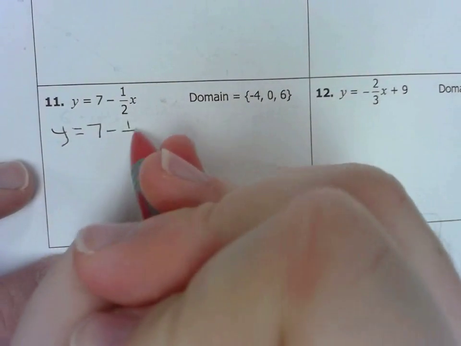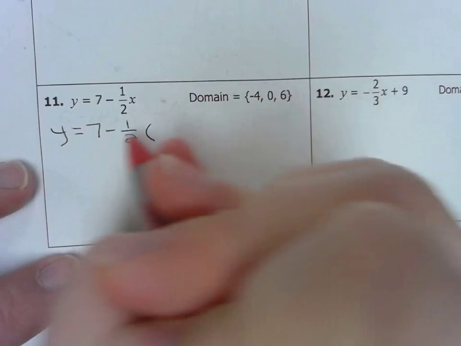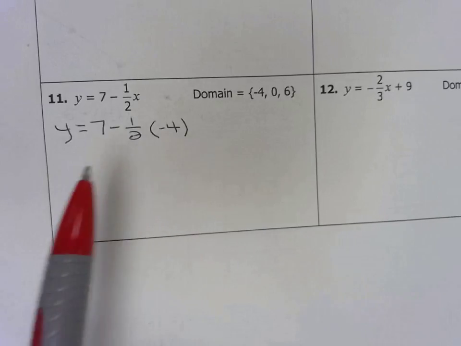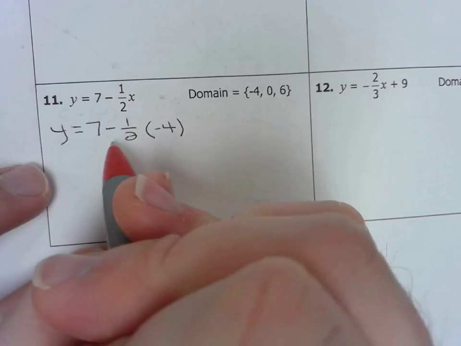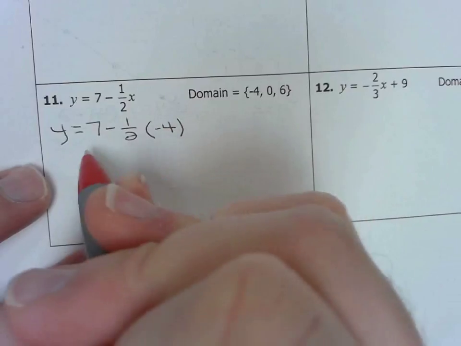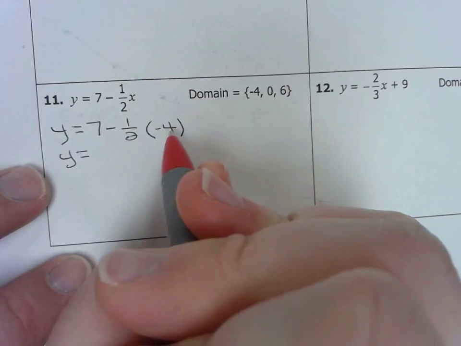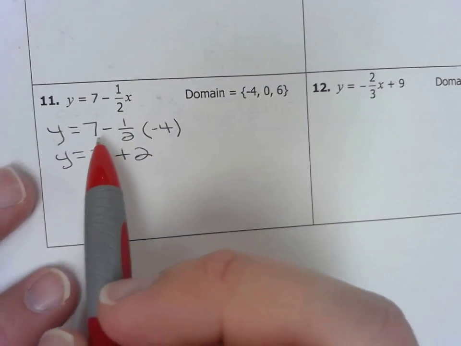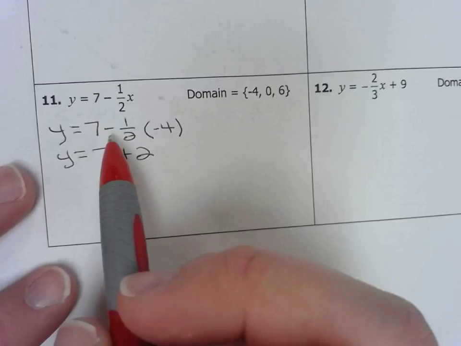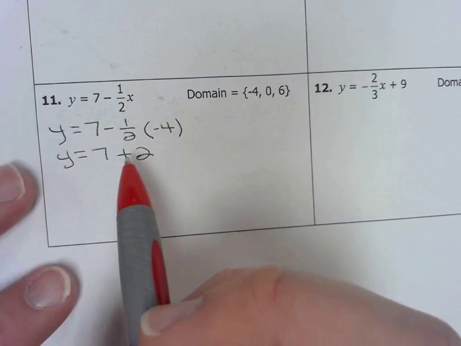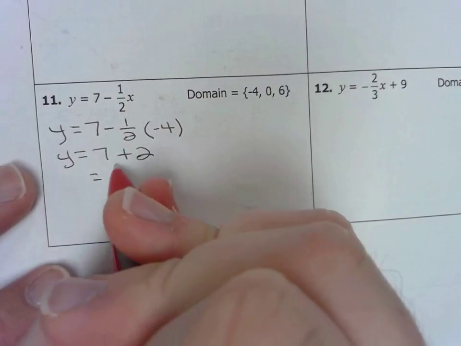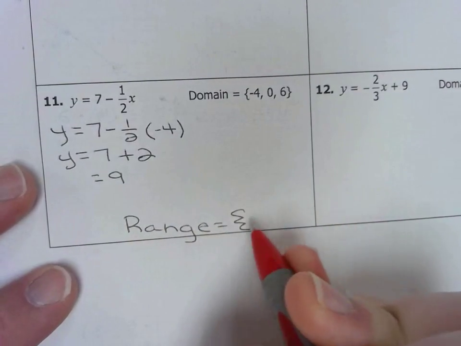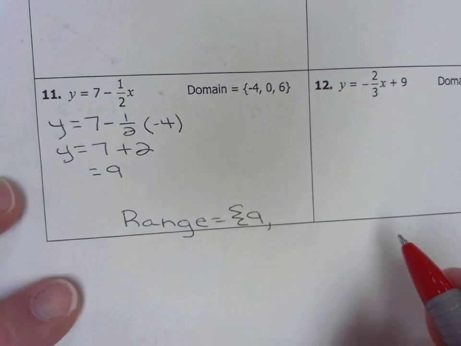Okay, if I plug in a -4, that's my first value of my domain, so I plug that in where x is. Now, just be careful. I noticed a little bit of error on this on the homework when I was walking around. When I multiply, it's -1/2 times -4. What is -1/2 times -4? 2. Positive 2. Don't make it -2. That negative, that minus, we took with the 1/2. So -1/2 times -4 is a positive 2, so it's a plus 2. So be careful on that. 7 plus 2 is 9. So that is the first value of my range.